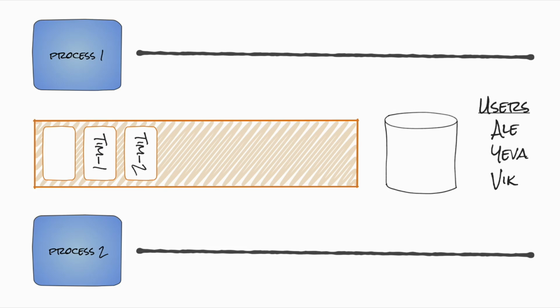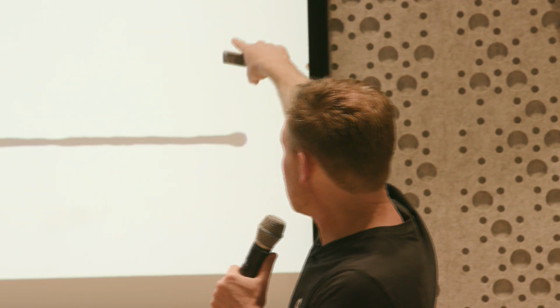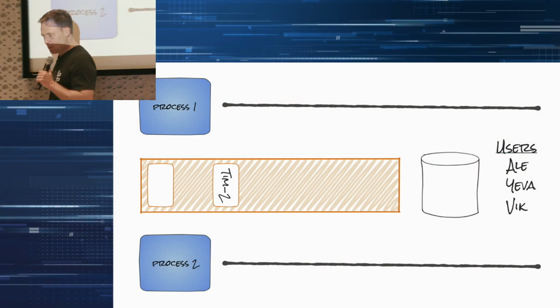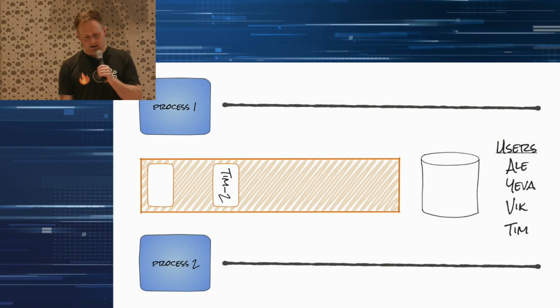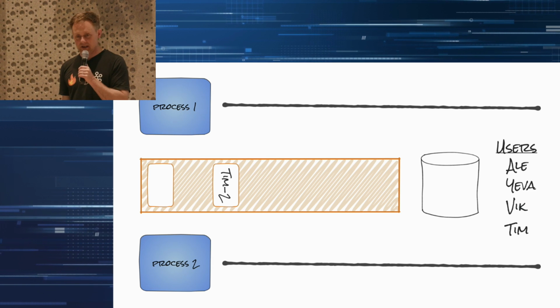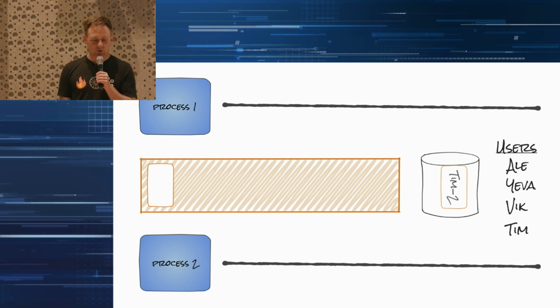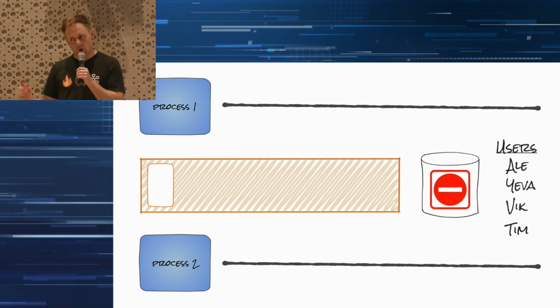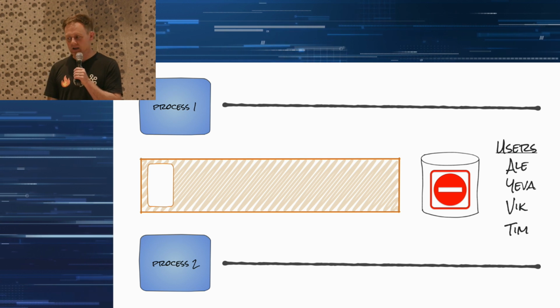And it is consuming from those username requests and creating a table of actual usernames. So it'll consume, and here are people who exist. We have Vic, we have Eva, we have Ale, and now we want there to be a Tim. So it's going to consume from that topic and pull that oldest message, and it created a Tim. So now there is a Tim. And when it consumes the next Tim, it's going to say, well, no, there's already a Tim. I'm not going to make you.